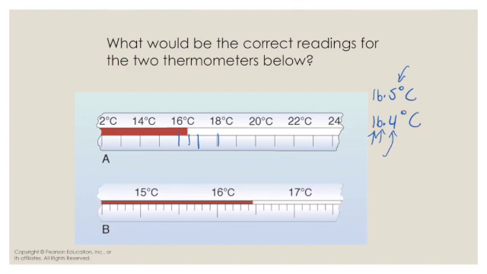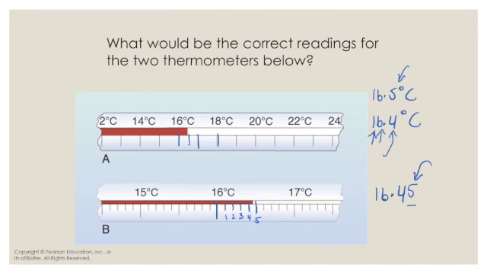However, let's look at thermometer B. In thermometer B, we have 16, and then we have these little hatch marks that tell us exactly where 16.1, 16.2, 16.3, 16.4, and 16.5 are. So now we know for sure that this is 16.4. It's a little more than 16.4, about halfway between 16.4 and 16.5. So we're going to estimate that last number to be a 5. Notice now, because this thermometer has more markings on it, it is a much more sensitive instrument than thermometer A, and we can estimate to the 100th place.